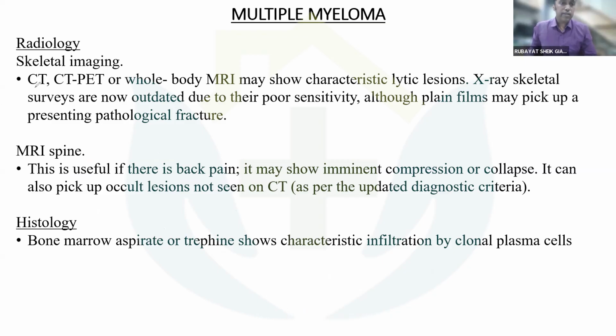But nowadays, CT scans and MRIs are preferred because of the high sensitivity. An MRI spine is usually done. You might find a lytic lesion anywhere, but traditionally, an X-ray skull used to be done, where the skull used to show lytic lesions. So in addition to protein electrophoresis, you do a skeletal survey, and very important, you need a bone marrow aspirate to determine the presence of the malignant plasma cells in the bone marrow to confirm your diagnosis. So these are the criteria for diagnosing multiple myeloma. You will be given a scenario where sufficient clues will be given to point to a diagnosis of multiple myeloma.